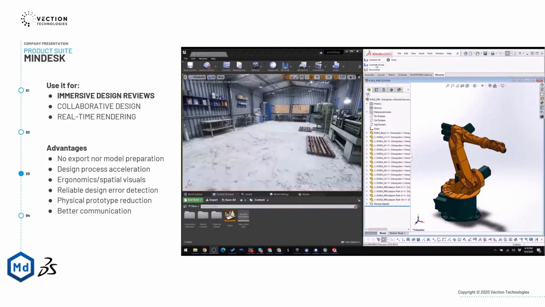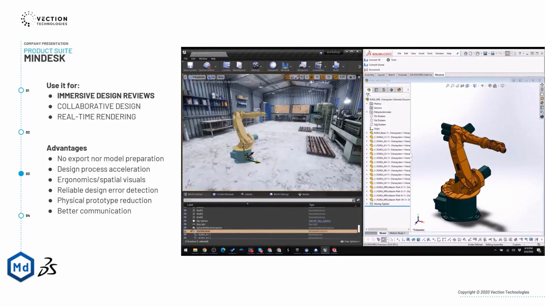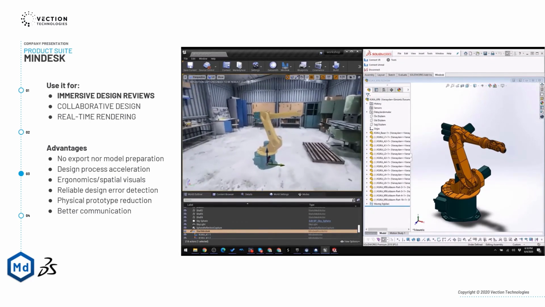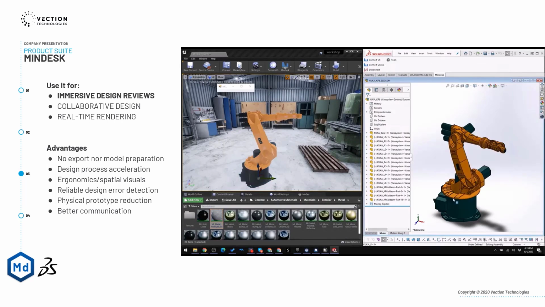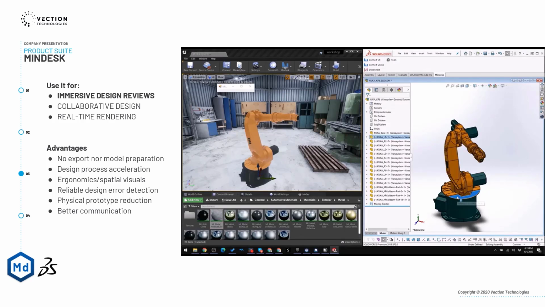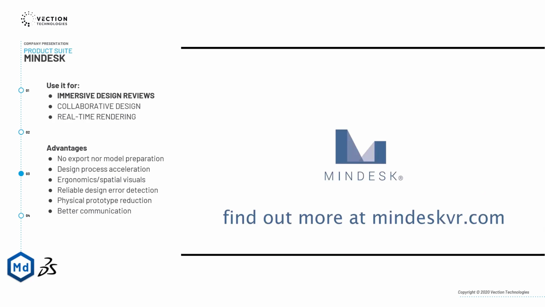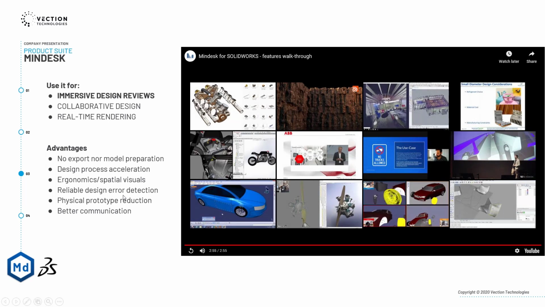Interestingly, we also have a live link with Unreal, which is a third-party graphic engine. In this case, it is used to have a realistic rendering with an environment, in this case a workshop. And you can add photorealistic materials like paints with a metal effect. Then you can move your object and you will see that in real time, and that includes animation. So if you want a realistic animation taken directly from SOLIDWORKS, you just have to bring it to Unreal, which is free, by the way, and just drag and drop the colors to have it done.